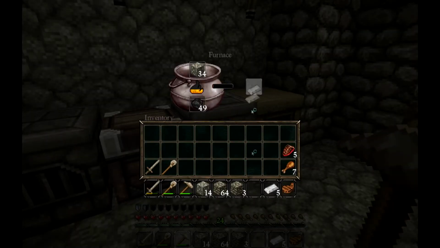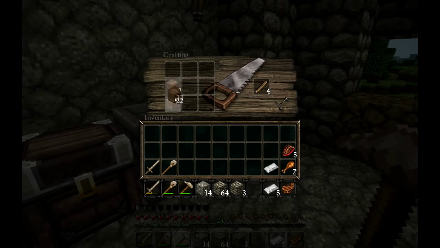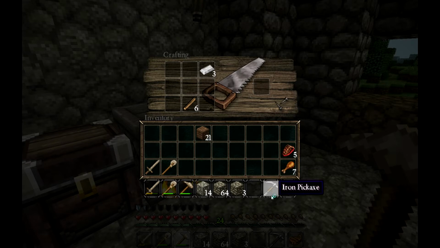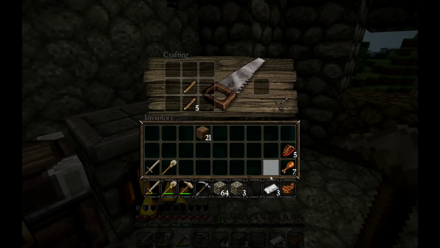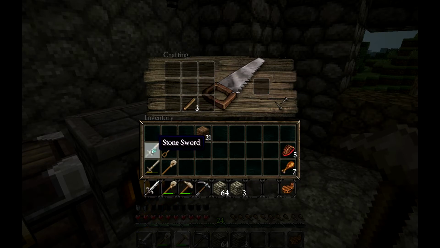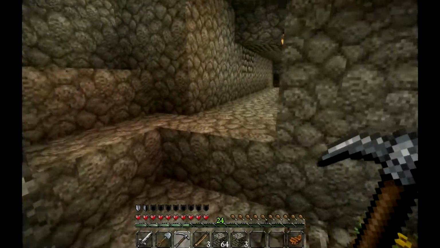There we go. Take this as well. Right, now I can make full iron gear. Crafting table. Some sticks. First thing I'm gonna make is a pick. Of course, because picks are awesome. And there we go, there's an iron pickaxe. I'll put that in the furnace. Right, next I'm gonna make an iron shovel. And then finally I'm gonna make an iron sword. Perfect. There we go, I've got some upgraded gear. I'll just leave that smelting and go and mine some gold.